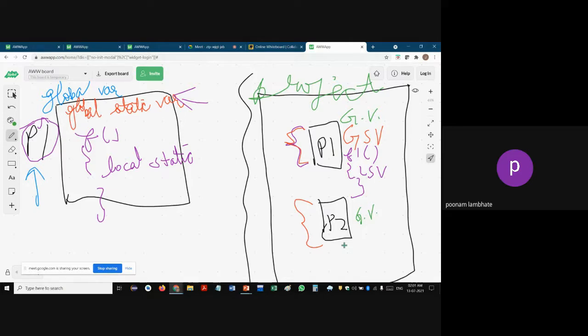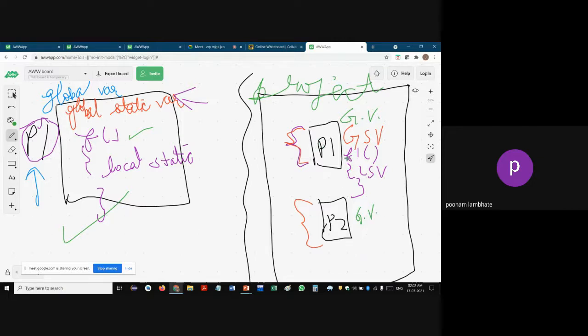So in case of single programs, the global variable and the global static variable are common throughout the program. And local static is only for the particular function. Local static's meaning is the same. In projects, you have P1 program and P2 program.